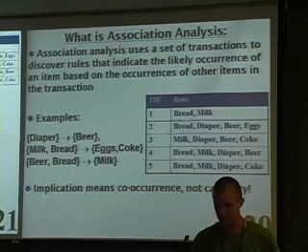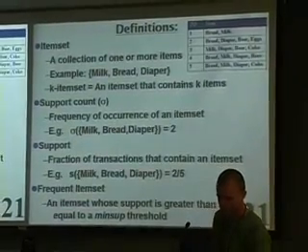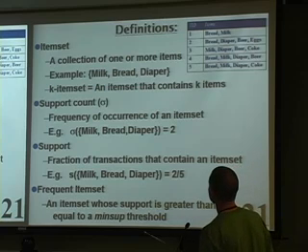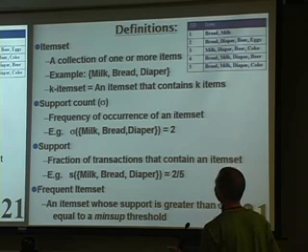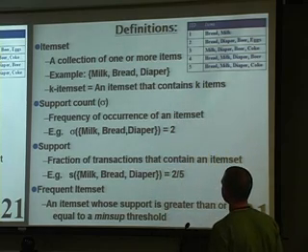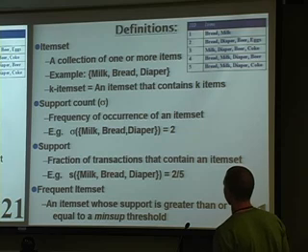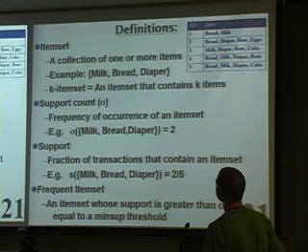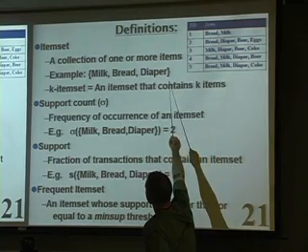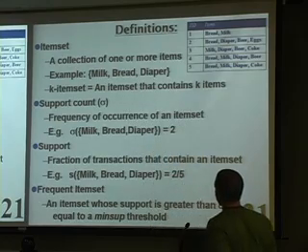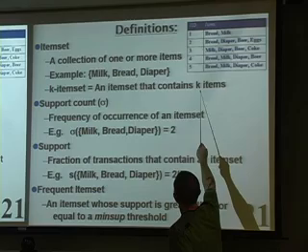So there's a whole bunch of definitions up here. This morning when I went through this, I wrote all these down, but I don't need to, and we only have 20 minutes, so I'm not going to write them all down. But they're important, even though I don't want to write them down, they're up here. So the book talks about item sets. Now, the book is really sloppy. It's always borrowing notation from set theory whenever it's convenient, but it's not very formal about it. So you have to be forgiving of that, and I'll probably be equally sloppy. An item set, they're making it look like a set, but it's basically a collection of one or more items. So this is kind of like a market basket, right? Milk, bread, and diaper would be an example of an item set, and a K item set simply means a set that contains K, let's say unique, items.